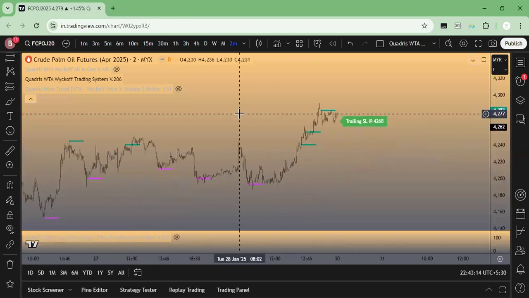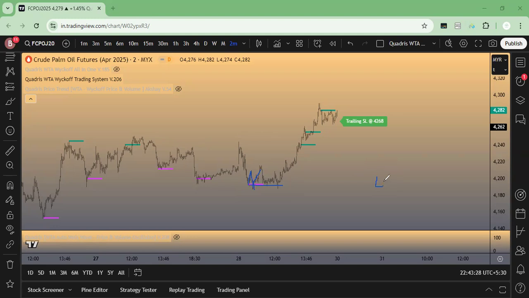So to this gentleman who is doing FCPO on a 2 minute, 3 minute, or 5 minute, look for this kind of trading opportunity. This is accumulation. You can see price. What I mentioned, this is a swing point. What is a swing? Here it is a low, then we got a high, then we get a low. This low could be lower than this low, or this low could be just equal lows. So we got one, two, and this three levels. So this makes first pivot, second pivot, and third pivot.